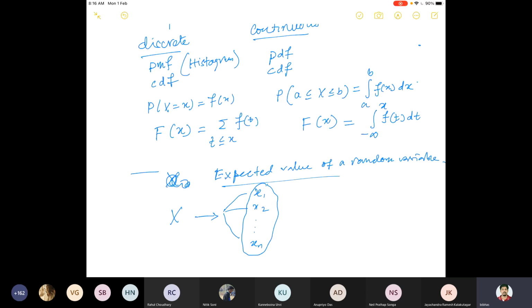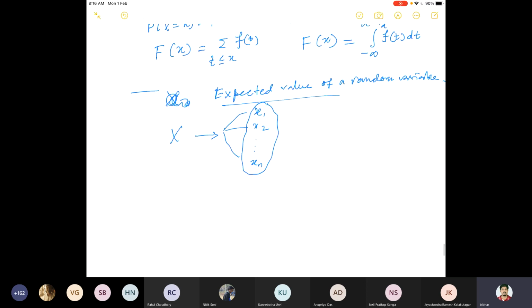And this is what is called a discrete random variable, okay? And then I'll try to extend the definition of expected value or the expectation of this random variable into the continuous domain. I mean, for the continuous random variable. And this is very simple, the expected value. So let me write this as a definition.